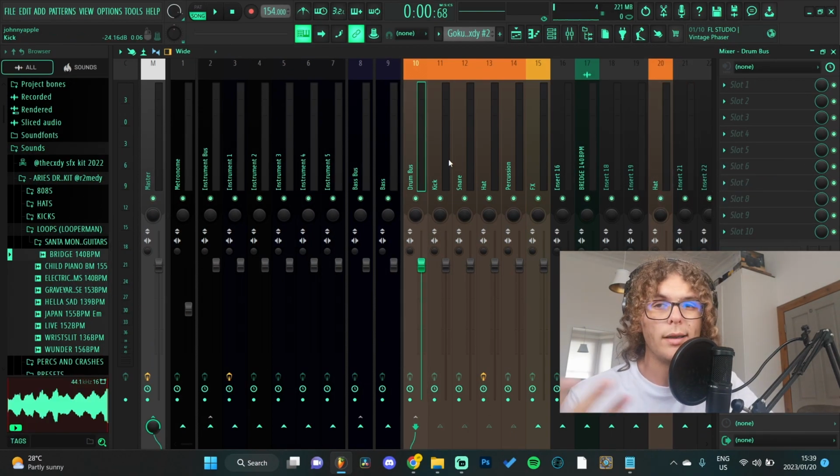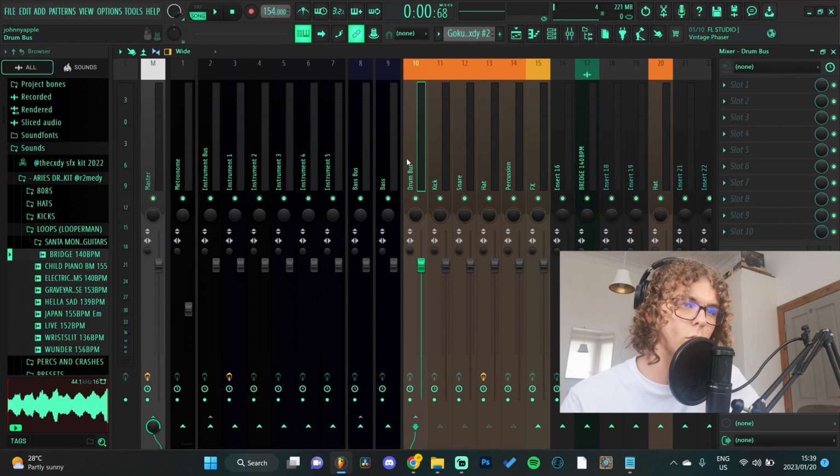This next one is more a tip than an actual shortcut, but I feel like buses are super underrated in FL Studio. I think in every other DAW, they always push you to use buses, whether it's in tutorials or just in the actual UI. With FL Studio, you don't have buses off rip. You just have a bunch of inserts that all link to the master.